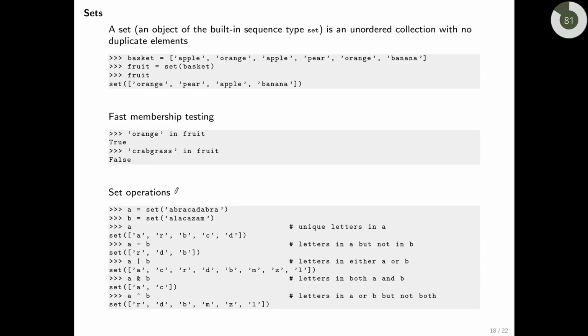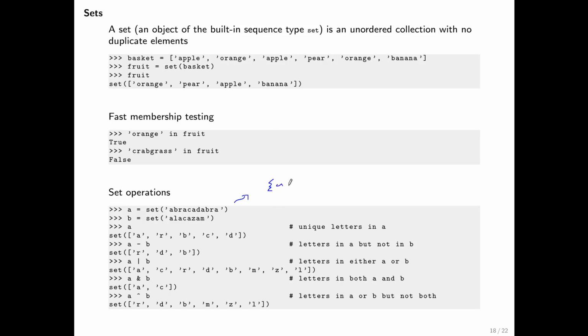There are some set operations that you can perform on set objects. So if A and B are sets built from this string and this string, we can perform set operations on these two sets, right? But first of all, what is this set? Well, it is the set of characters from here without duplicates.